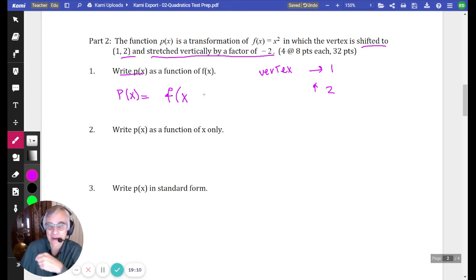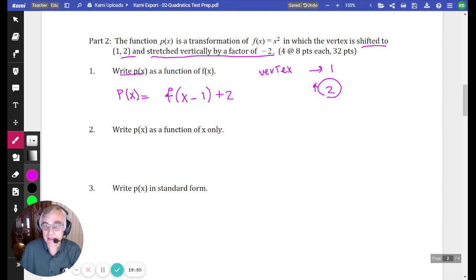So a shift to the right by 1 unit means we'd say x minus 1 inside the parentheses, which means that when we put 1 in for x here, we'd have 1 minus 1, and we'll be evaluating the parent function at 0, and the output then would be 0. In that particular case, we actually want 2 when x is equal to 1, so we need to add 2. Thinking about it as a function transformation, that minus 1 inside the parentheses gives us the shift to the right by 1 unit. The plus 2 outside the parentheses gives us a vertical shift up by 2.